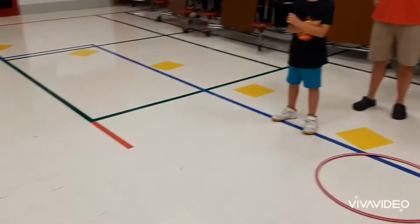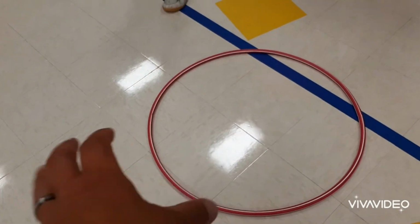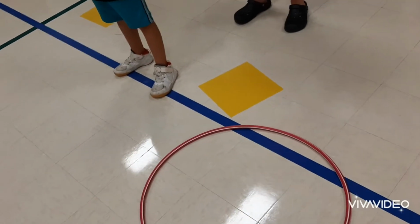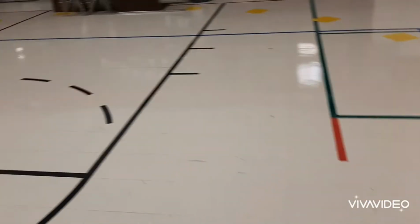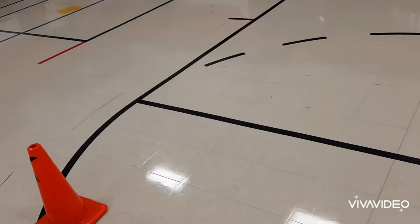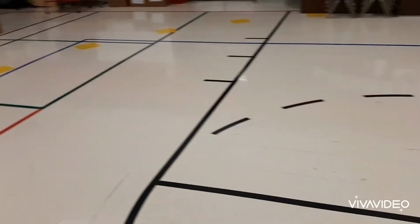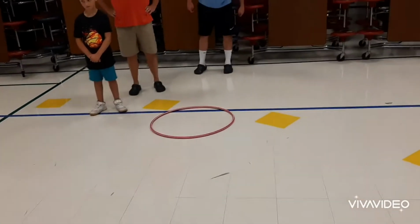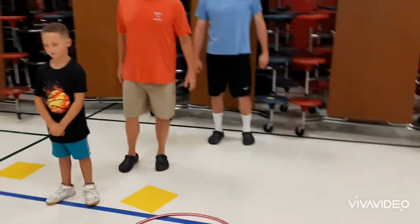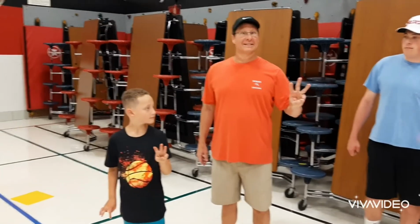And the ultimate goal is to get the cone all the way to the hula hoop so you can jump it inside. Once you jump the first cone inside, then the team will start going for cone number 2. Once cone number 2 is inside of the hoop, then they go for cone number 3. And once you have all 3 of your cones in the hoop, the game is over. Are we ready, fellas? How many hops do we get? 3 hops.